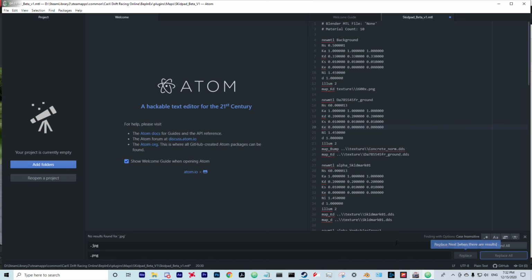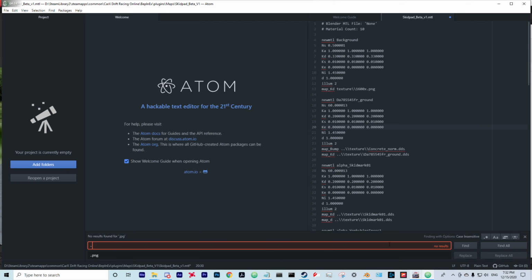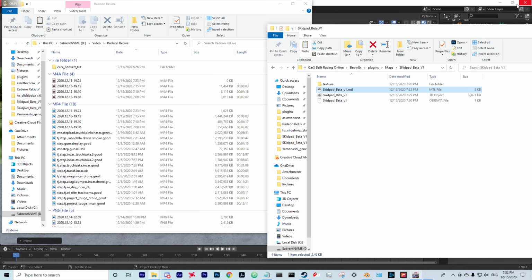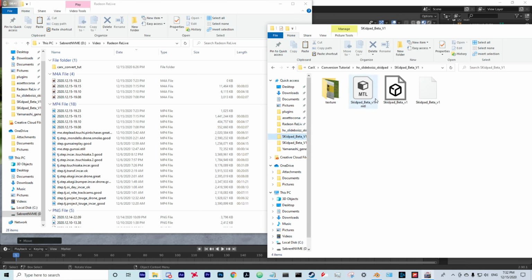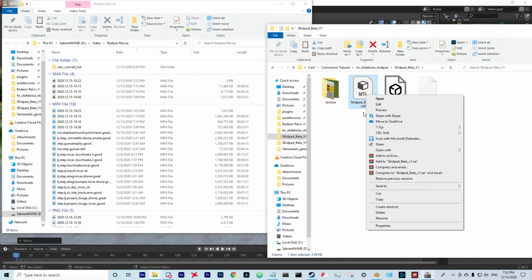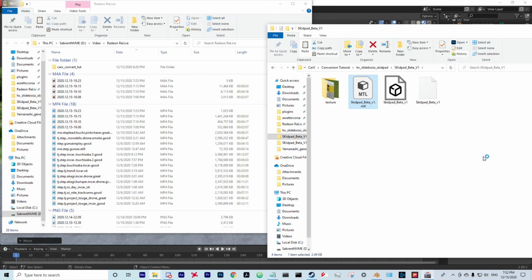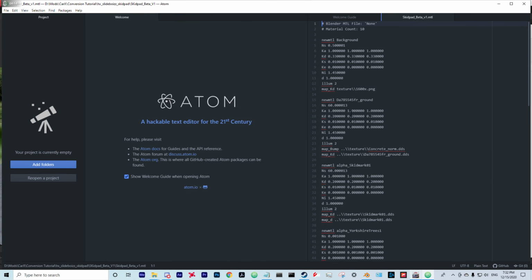We'll go ahead and replace .dds, and we'll go ahead and replace, and then we'll save. So I did that rename actually in the CarX folder. I didn't do it in the working directory I was working out of, so I'm going to go back to that directory and make sure I do it on that file, or I really could have just copied and pasted it back, but whatever.